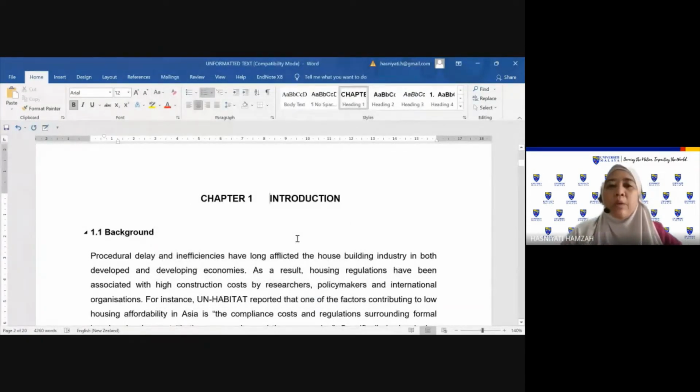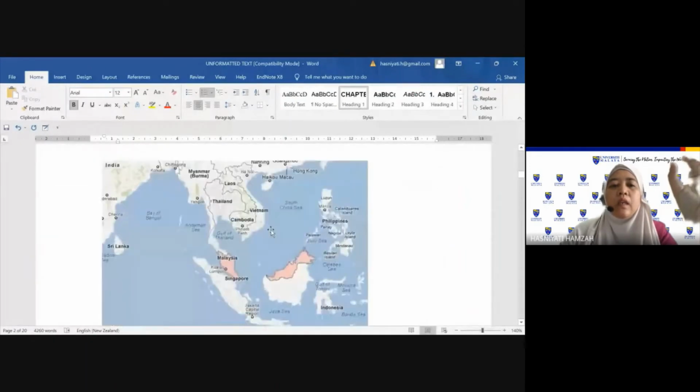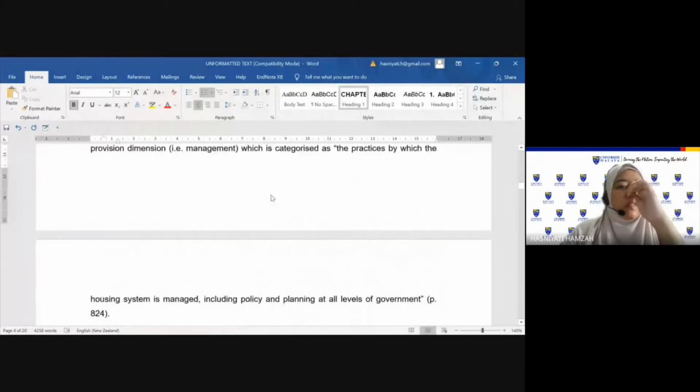So now you have told Word that you want your heading 1 to have the word chapter. Space ni biarkan. It's fine. Tak kisah, asalkan dia satu baris. Look here kan sama chapter 2 dia dah buatkan untuk you. So you want to delete this yang kemudian tu, delete chapter 2.